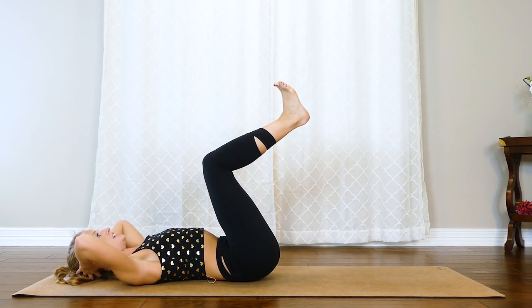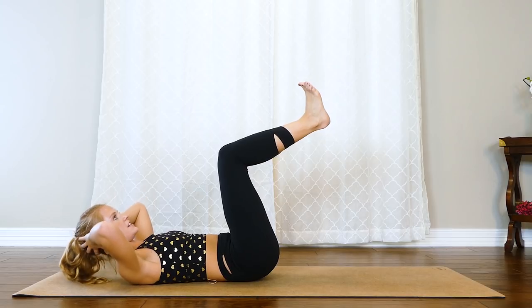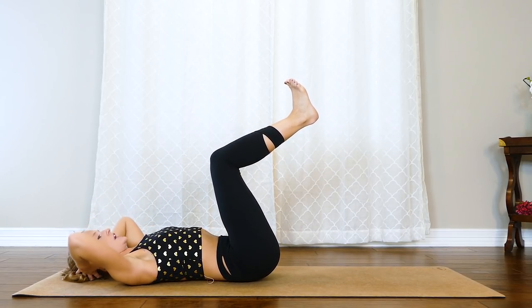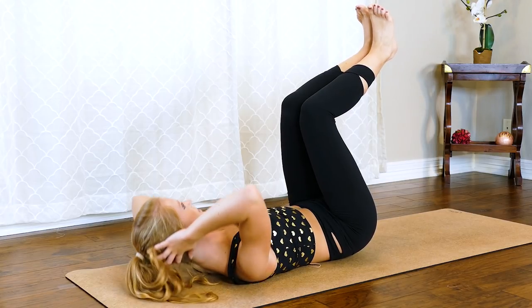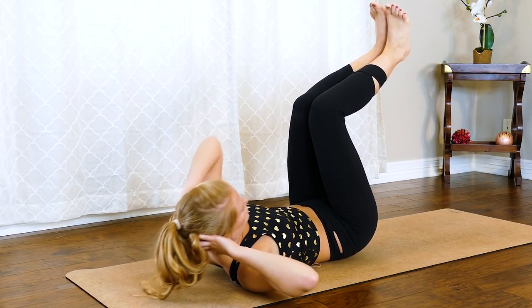Now we're gonna hold the head, neck, and shoulders up high. Left elbow comes to the right knee, then come back center, other side. And center. Try to bring the elbow to the knee rather than bringing that knee up to the elbow. Knees stay stacked right over the hips, and then we're just twisting. Good, just two more.